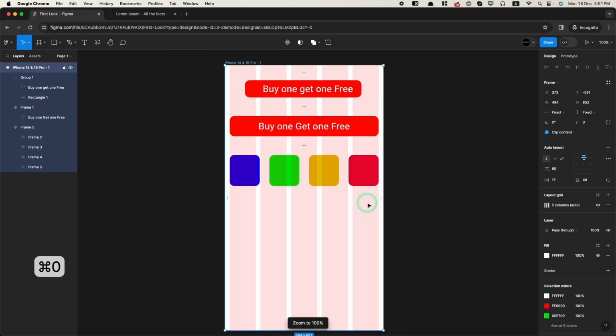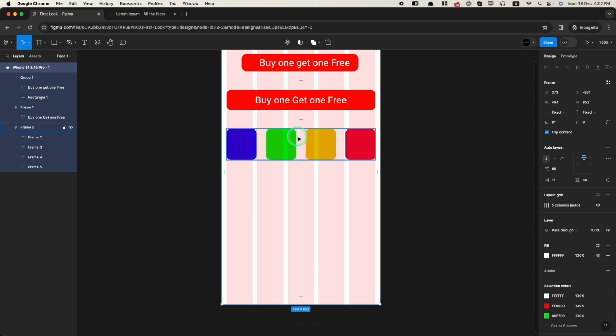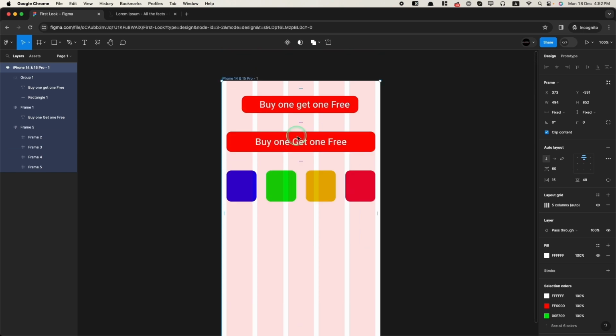So I hope you understand the basics of auto layout, and in future you will find out a lot more about it. And we'll see you in the next lesson. In the next lesson, we will learn how to create a sticker sheet, understand what a sticker sheet is, and how we use a sticker sheet to make our design quicker. So see you in the next lesson.